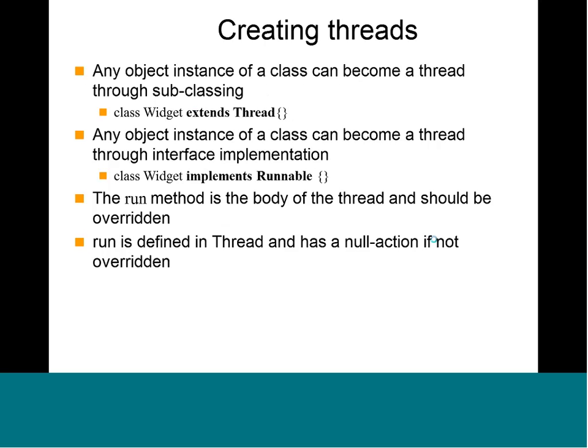So here is some code, some initial starting point. You can extend Thread or you can implement Runnable. In both cases, you write the run method, which is the body of the thread. Main is to process as run is to thread. You get it? You write the main for the process. For a thread, you write code in the run method. The run is defined as an empty method, and it has to be overridden. But the problem with the run method is also that it cannot be called directly. I'll explain.